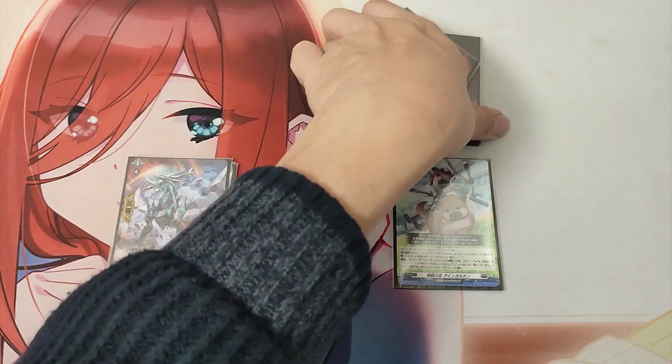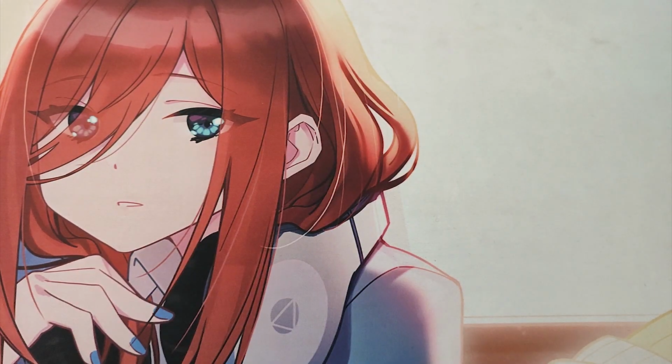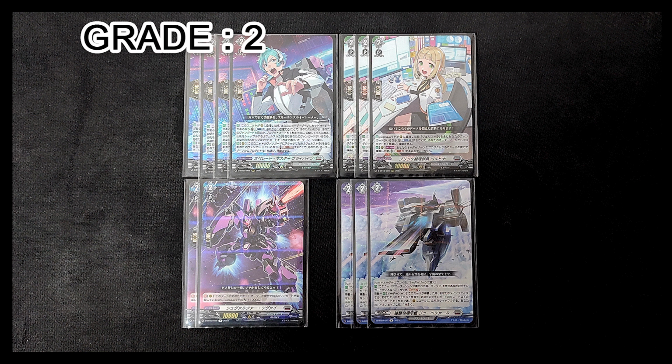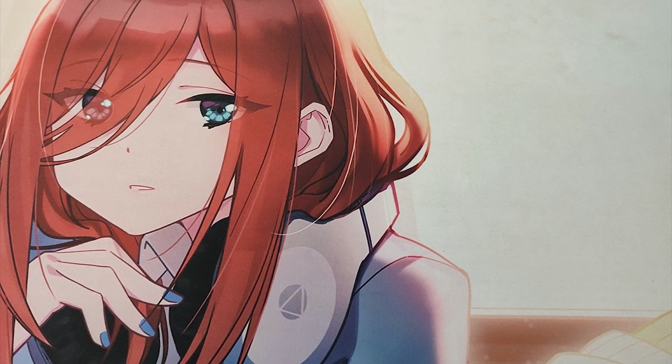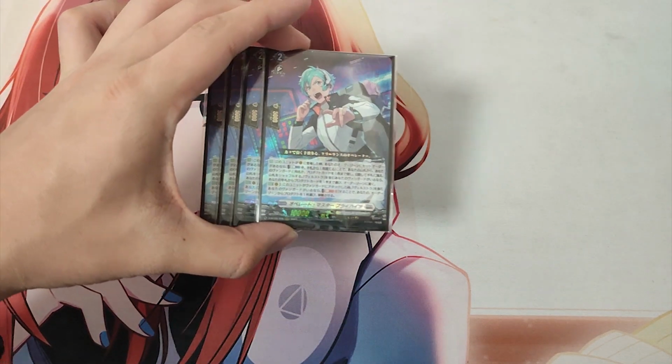And with that, we just about covered the deck's Grade 1 lineup. Next, let's get on to the deck's Grade 2 lineup. And now, for the Grade 2 lineup. For the Grade 2s in this deck, we are playing 4 Grade 2, Operate Master, Freiheits.